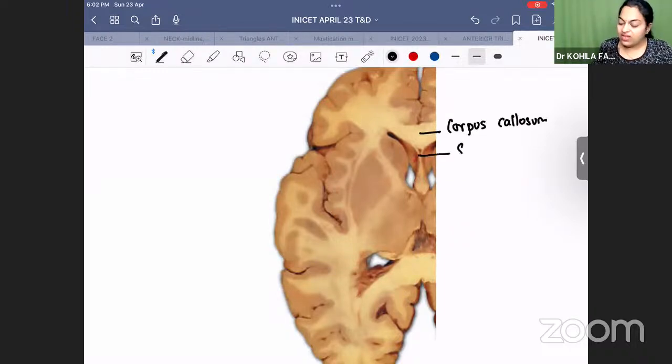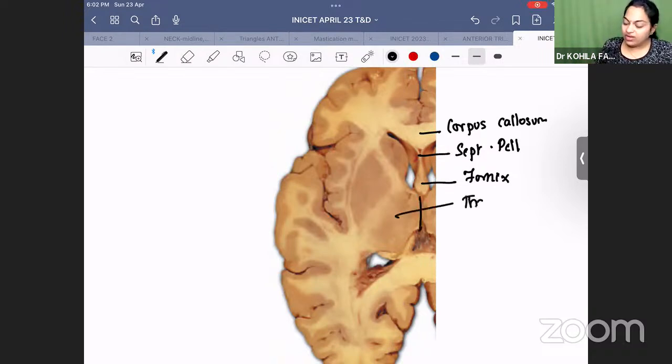This will be septum pellucidum, which is separating both the halves of the lateral ventricle. Under the surface of the corpus callosum, septum pellucidum, what connects below is the fornix. This is the midline. On either side of the midline, you get to see the thalamus. This is again corpus callosum, the splenium of the corpus callosum. This will be the anterior horn and the posterior horn of the lateral ventricle. And the body of the lateral ventricle.